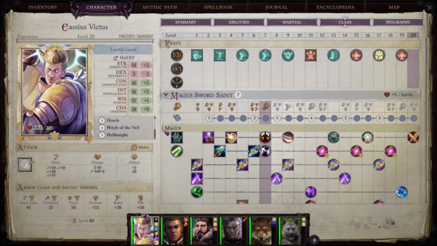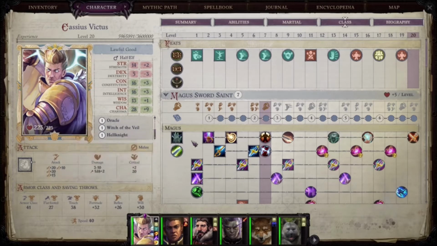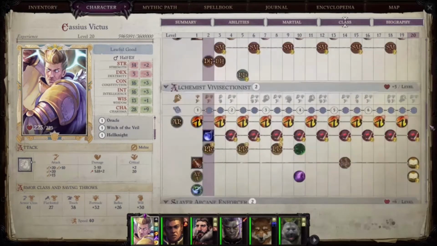Anyway, this is what the build will look like. The one that I didn't include in the last video, because I didn't want to go all the way up to level 5, which I probably should have, was Witch. It doesn't have to be Witch of the Veil. I chose Witch of the Veil personally, but you can go with whichever you want.